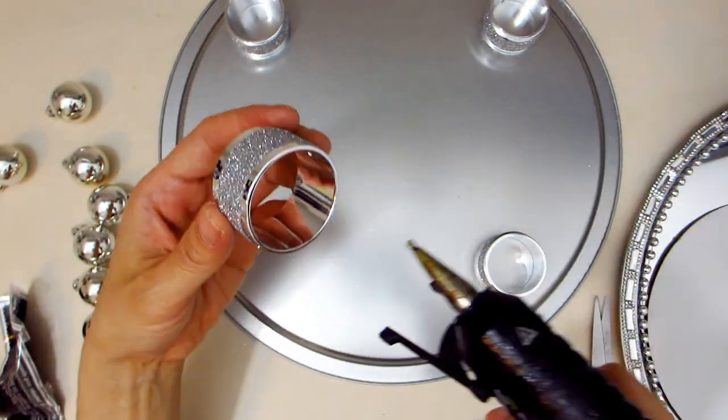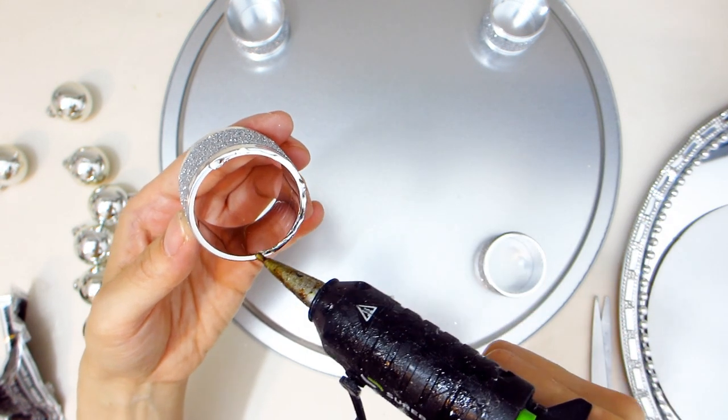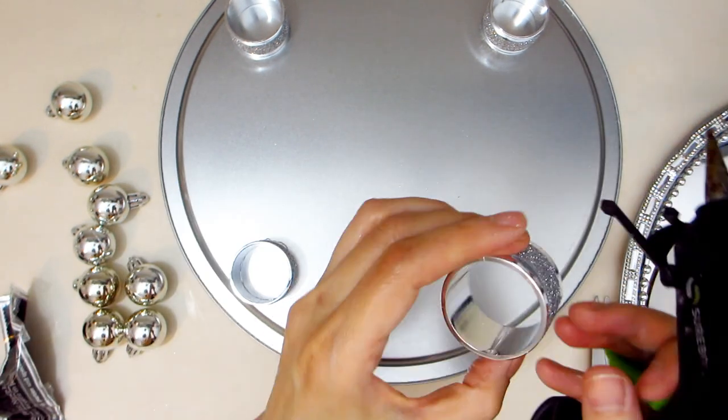Here, I'm going to apply a little bit of hot glue to the edge of each ring before affixing each to the bottom of the pan. Doing this will give our tray a bit of height when we turn the pan over.